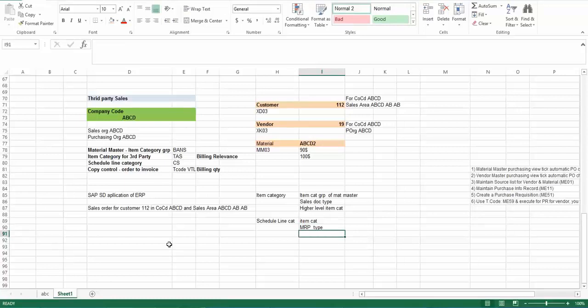Okay, so for this item category TAS, the scheduling category determined is CS. Now these are all standard item category, scheduling category, item category group.